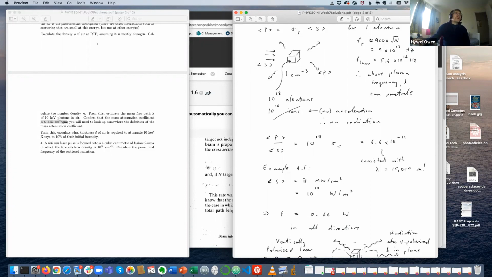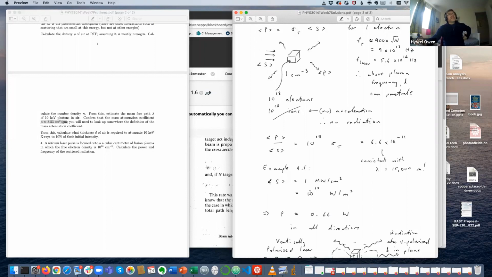So you can see an important fact that if I were to focus the laser onto a smaller spot, then I would get a greater amount of power if I was also able to squeeze the plasma into a smaller volume as well. So that's worth bearing in mind, that just because I focus onto a smaller volume does not mean I get a larger power. Whilst the power density, that's S, will increase, the number of electrons that I'm illuminating will reduce, but it won't reduce in the same way because, of course, I still have a certain thickness. So there's no global conclusion I can draw. I have to calculate it case by case, but merely focusing the laser onto a smaller spot does not give rise to a larger scattered power necessarily.